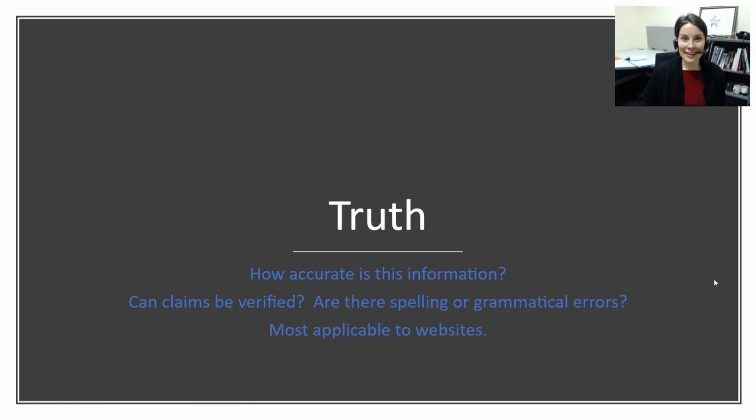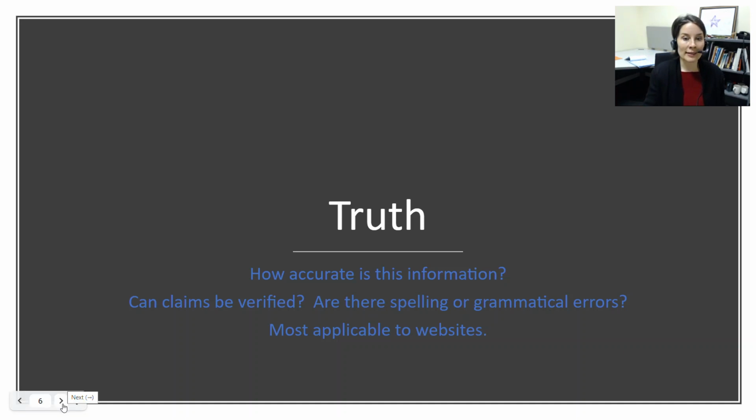Next we have T for truth. And this is going to be most applicable to websites, and we are going to dive more into this in the website evaluation video. But just in general, you want to try and verify any claims that a piece of information has made. How accurate is it? Do you see obvious spelling and grammatical errors? That is a big red flag.